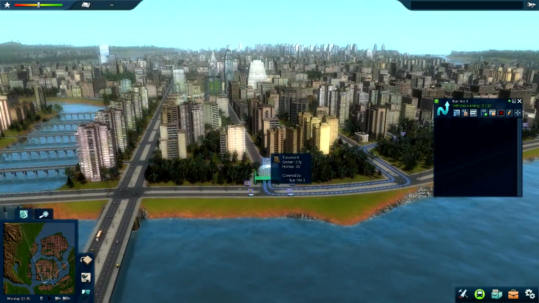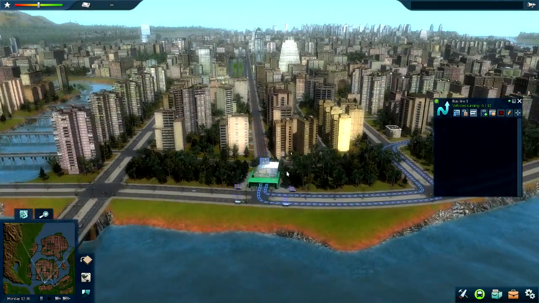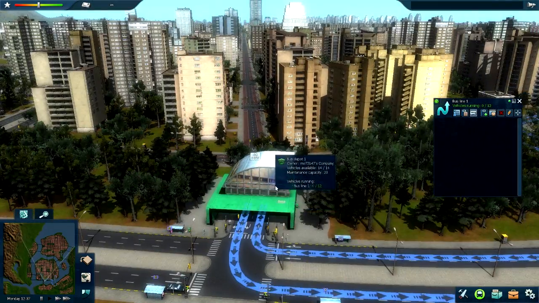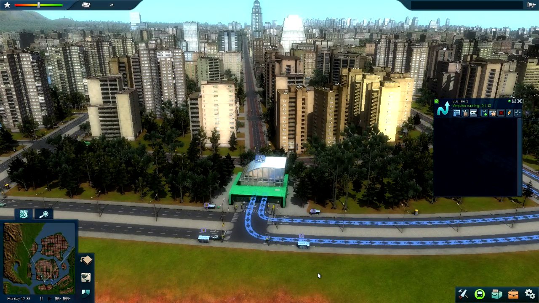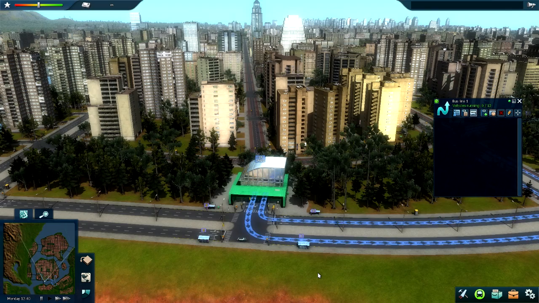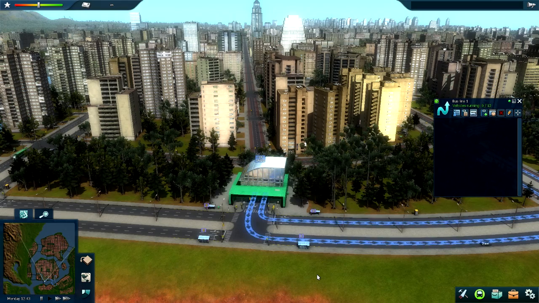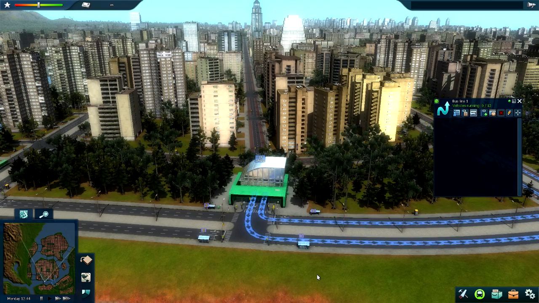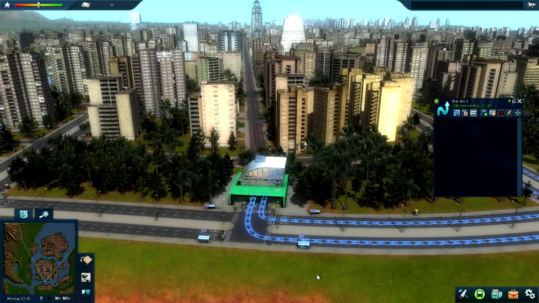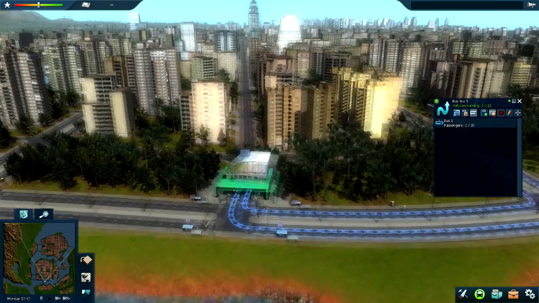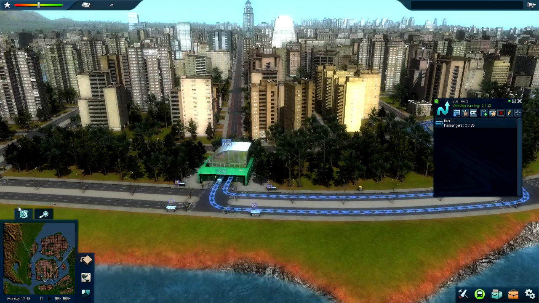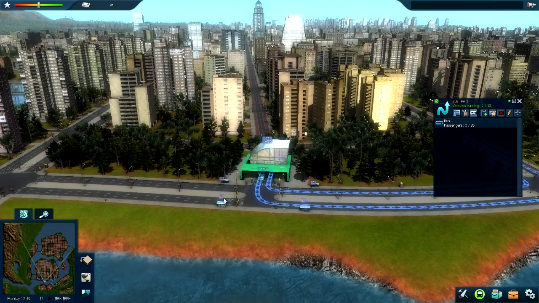On the little block there, the top number that says 14 is the total number of vehicles available at this depot. The 14/20: 14 is the total number assigned to this depot, and 20 is your maximum that can be repaired at any one time. So you can have 40 buses in this 20 bus depot. Only 20 of those 40 can be serviced. The other 20 can be out on the road.